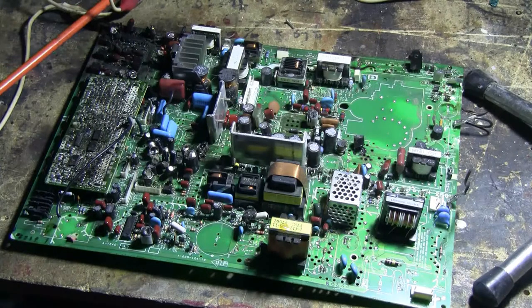Oops, popped a breaker somewhere. Capacitor charging draws a lot of power.